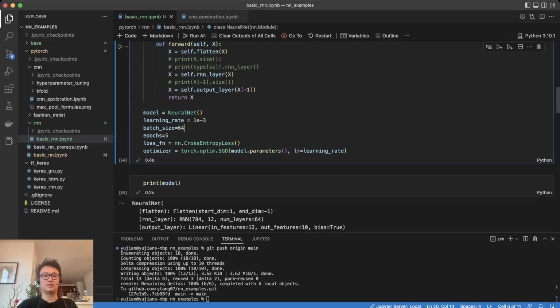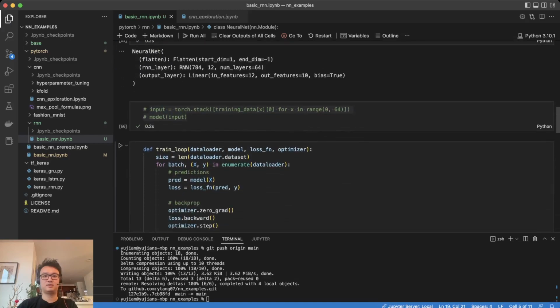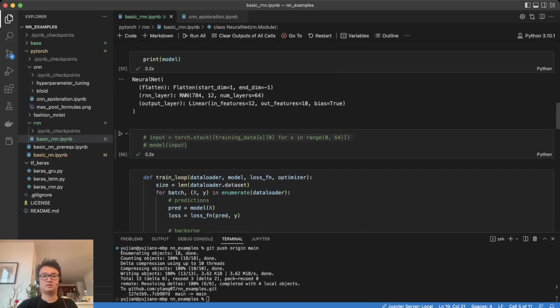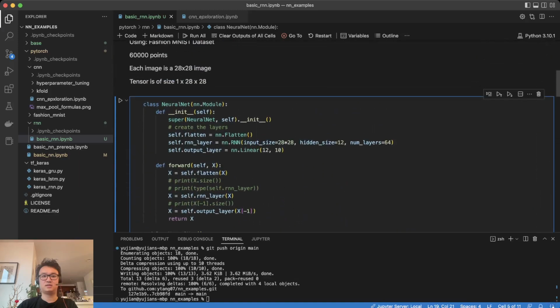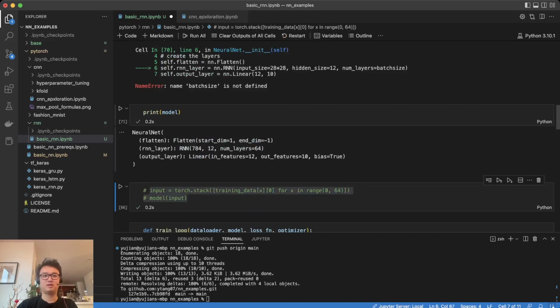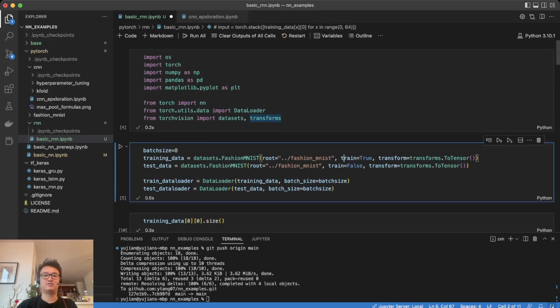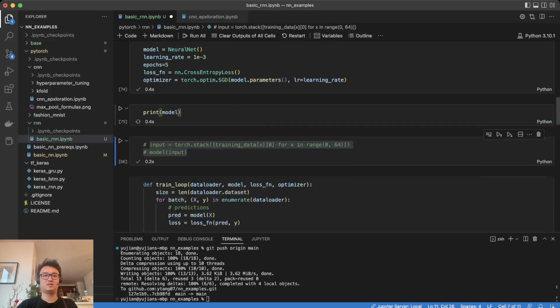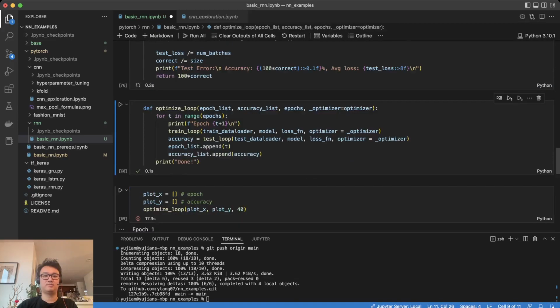I'm going to get rid of this batch size. Yes, this should be batch size. Oh, I didn't define it here. Yeah, okay. I'm going to figure out how this works eventually.